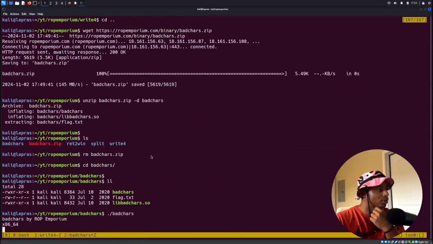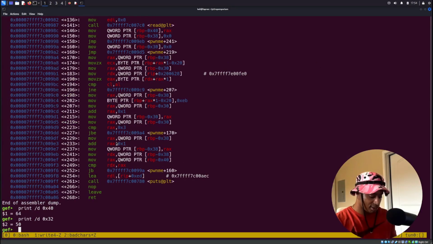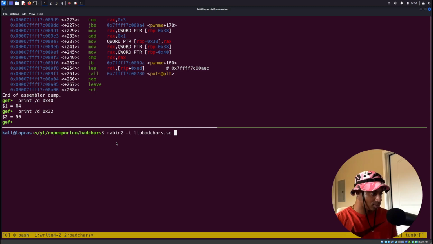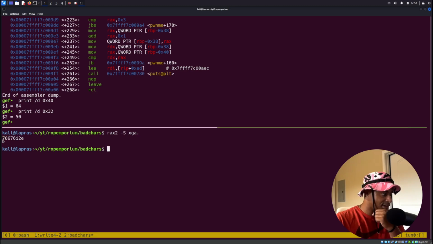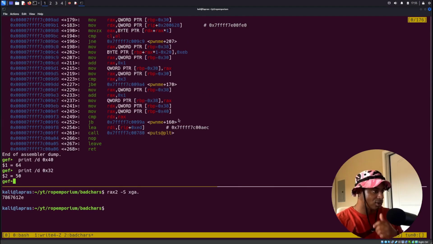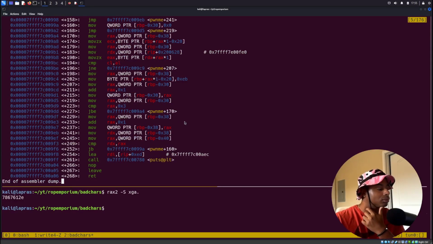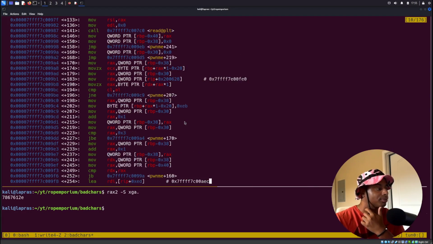If we scroll up to the top, it told us what the bad characters were: x, g, a, and then period. x, g, a, period. So we should see bytes 78, 67, 61, and 2E. Do we see those at all? Do we see 0x78? I'm just curious, where and when is it checking for these bad characters? Could be right in front of me and I'm just missing it.